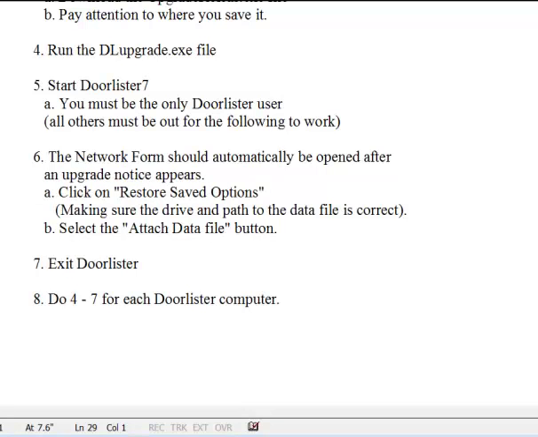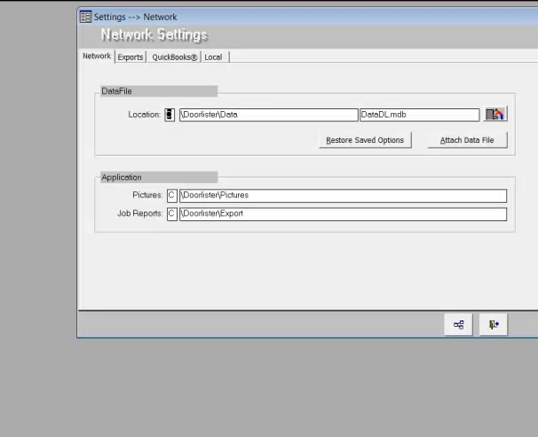So let's go back to Doorlister here and click on Restore Saved Options. What that does is bring your network path and location back to where it was when you saved them before. It also saves your local reports, your favorite invoices and acknowledgments and so forth, so you don't have to reset those all up again.